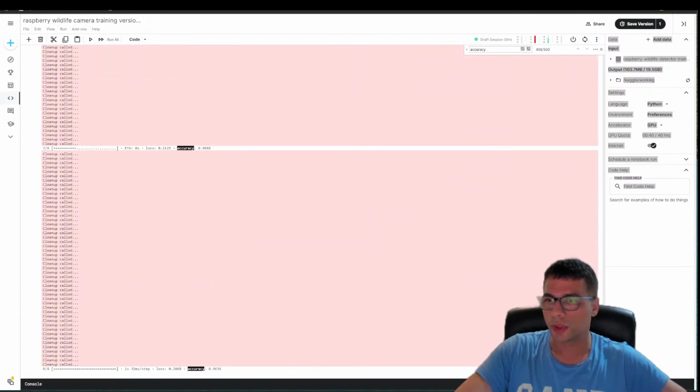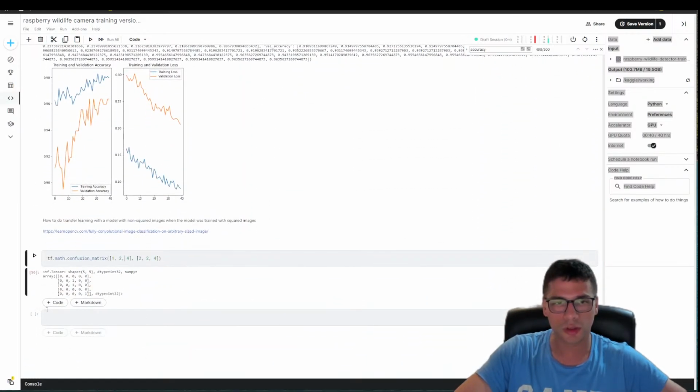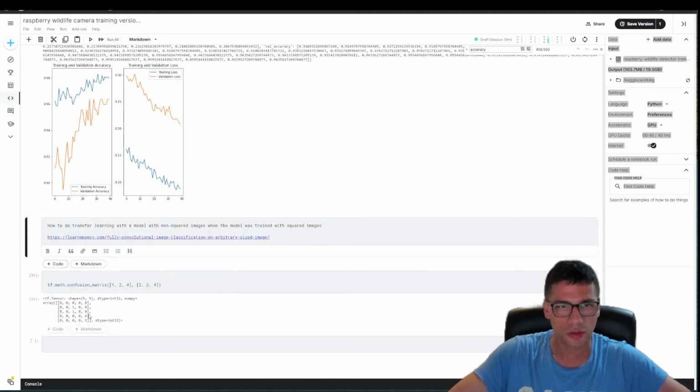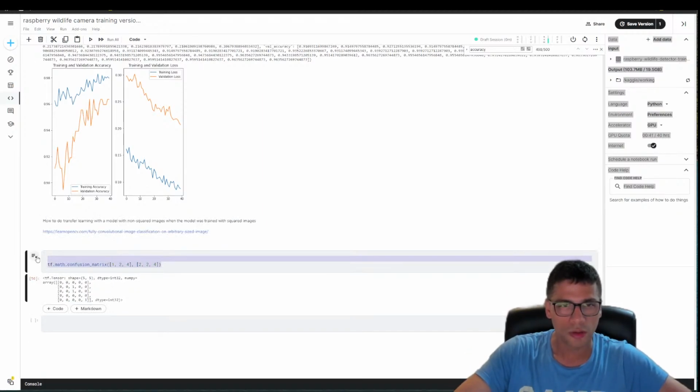Now I'm going to copy. So prediction IDs, just print prediction IDs.